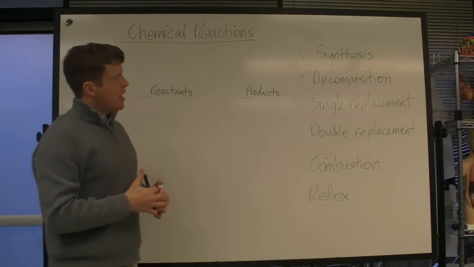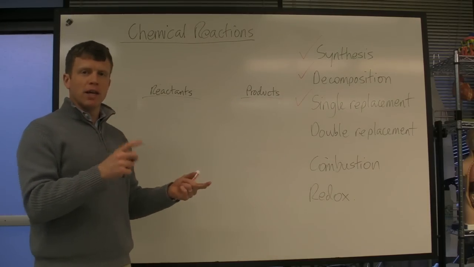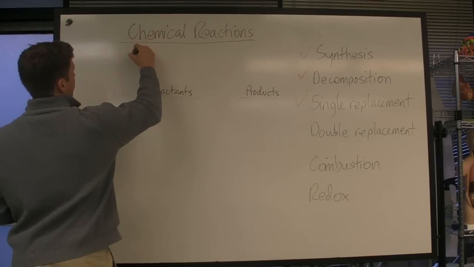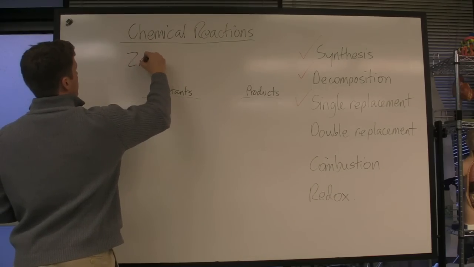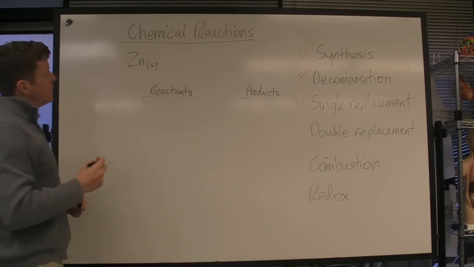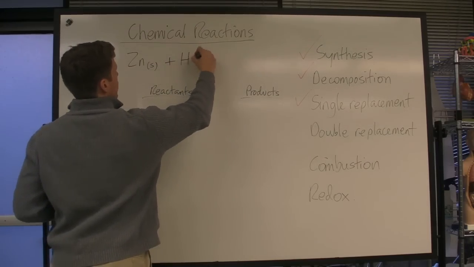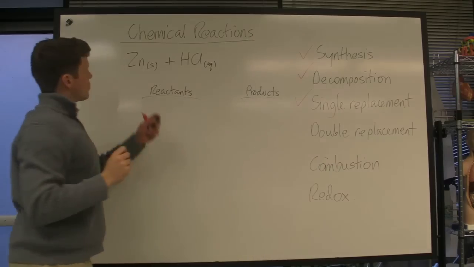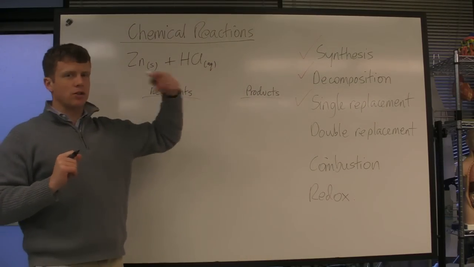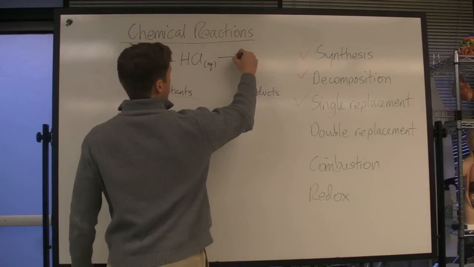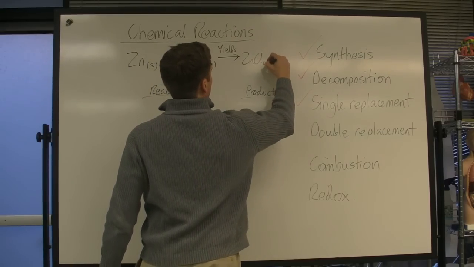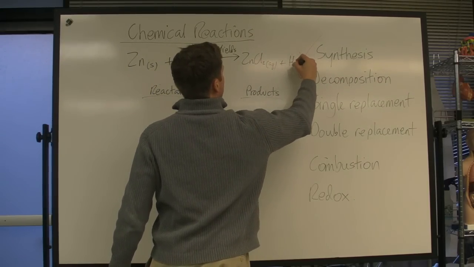So single replacement is when you take a single element and you replace it with another element that's already in a compound. So for example, let's take zinc, which is a solid. And we actually did this experiment in the Penny Lab quite a long time ago now. But you take zinc and you react it with hydrochloric acid, HCl. So zinc is a solid, hence the S. AQ stands for aqueous solution because hydrogen chloride is dissolved in water. And that yields zinc chloride and hydrogen gas.